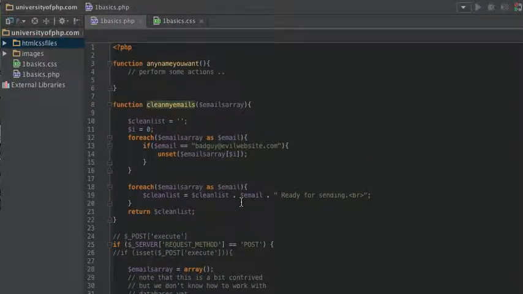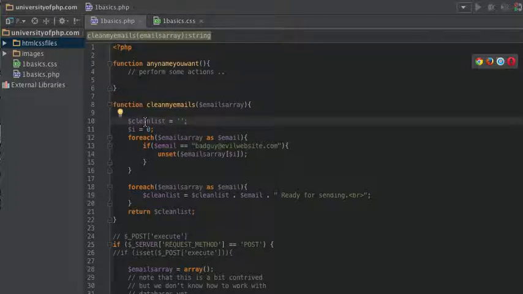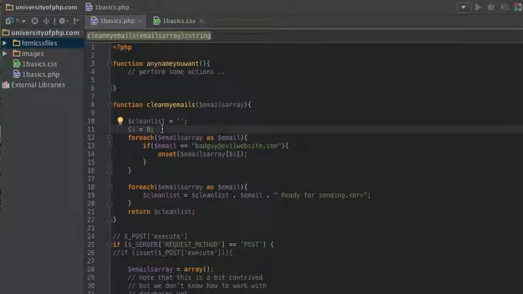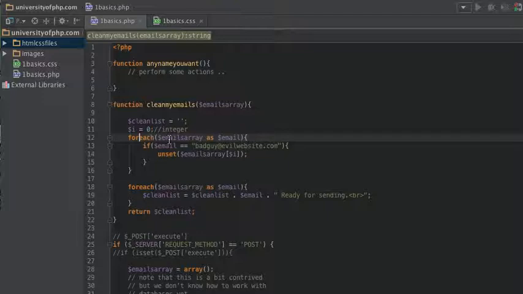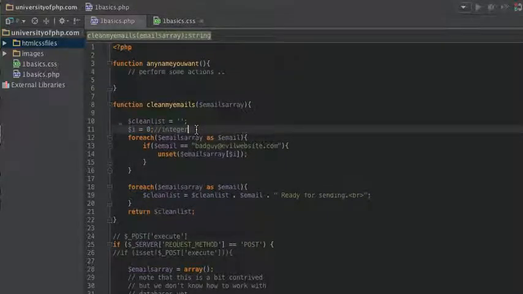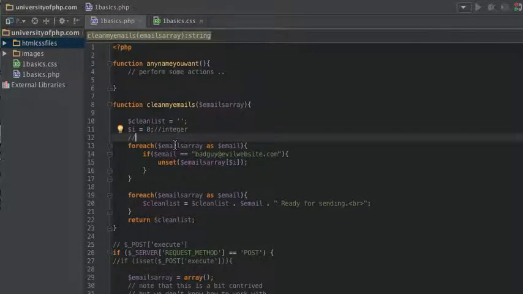Flow of control will come back up here, come through. Now I've created a variable, I call it clean list, and I created another variable, an integer, and I started it at 0. Now we're into our foreach loop. Okay. Now I like to think of a foreach loop this way. Here's our boxcar array, right? Our train, right?